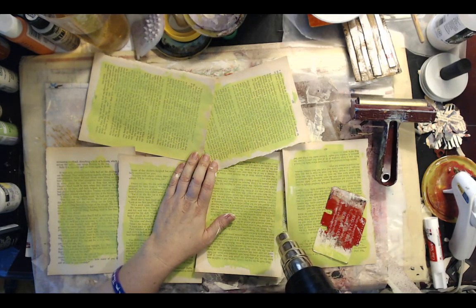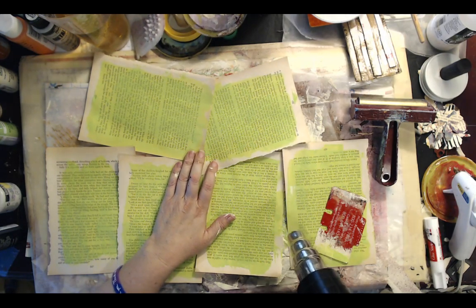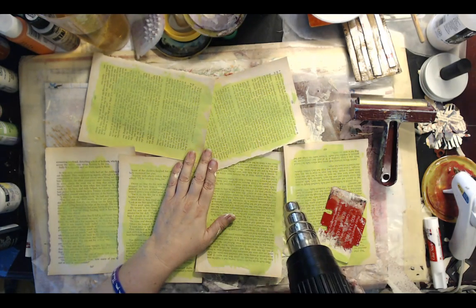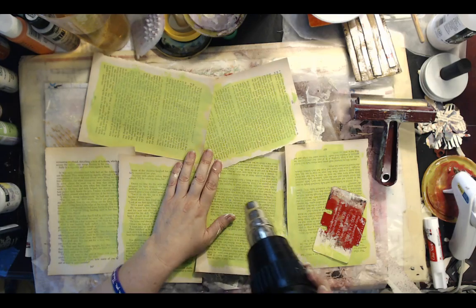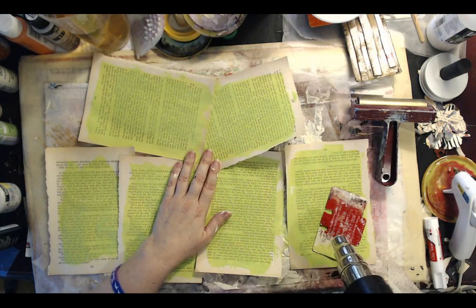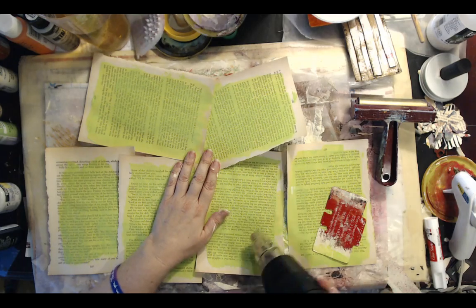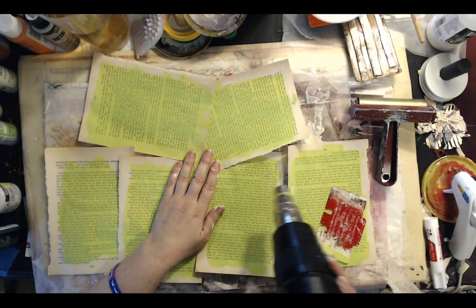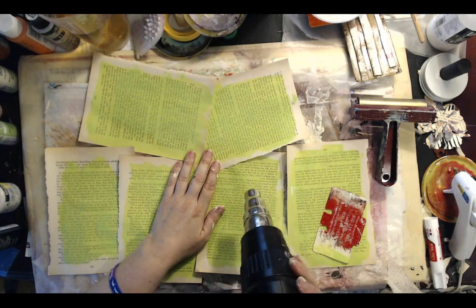It is kind of a nice green. I don't even know what color it is, but I like it. Yeah, I got my calamari going on. It looks like Gatorade. Oh, you're so funny. I just want it to dry enough so that I can add some stuff over it.